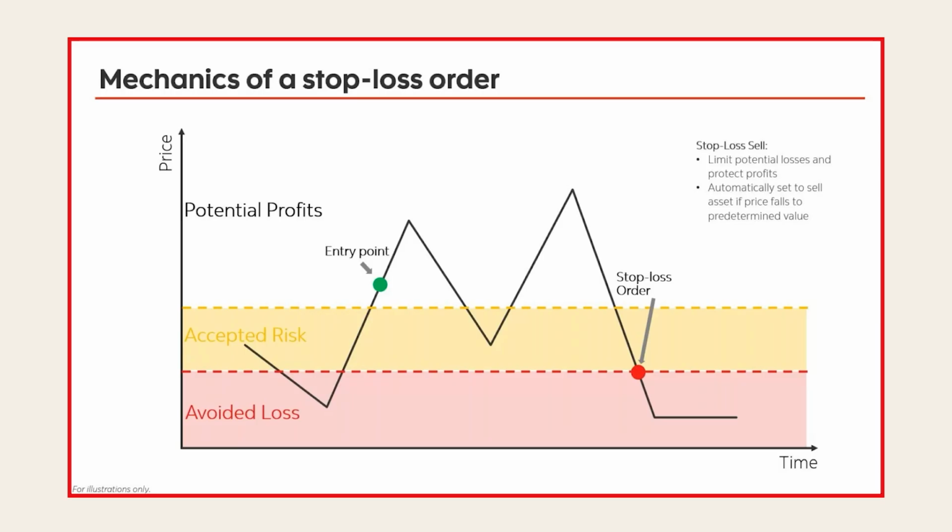There is a risk that it doesn't execute, because if it's declining so fast, then it might not actually execute at 48. So there's a couple of pros and cons there, but it is a great technique. Again, if you have those technical levels of the market that you're willing to sell at or protect your investment, it's a really solid technique.